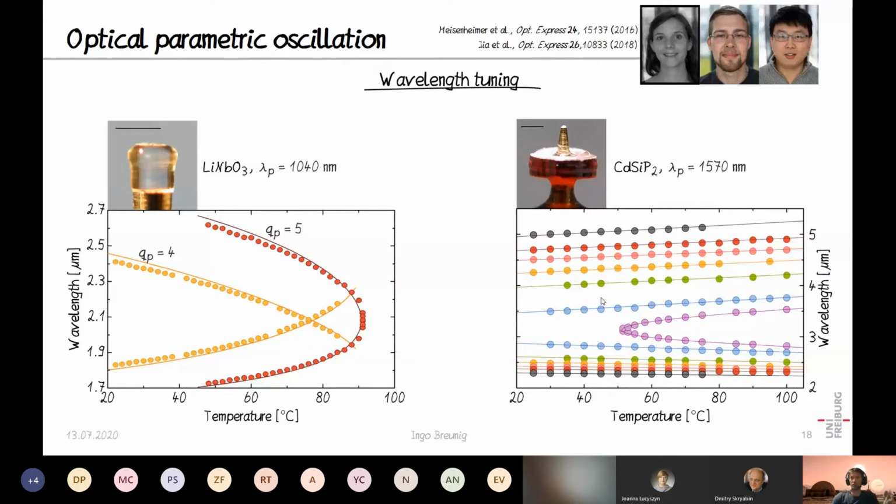These tuning curves are also given by different pump mode numbers. One pump mode number gives you the point of degeneracy here at 3 micron. Other pump mode numbers give you something that goes beyond 5 microns. So now we have basically a tunable device that gives us output light tunable from 2.3 to 5.1 micrometers, basically without any gap. This is quite a nice device.